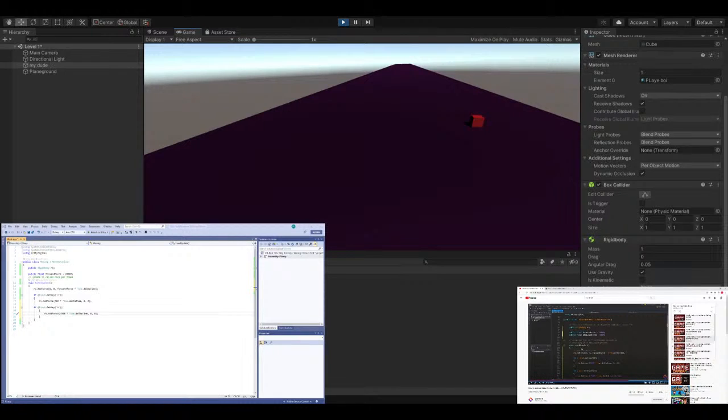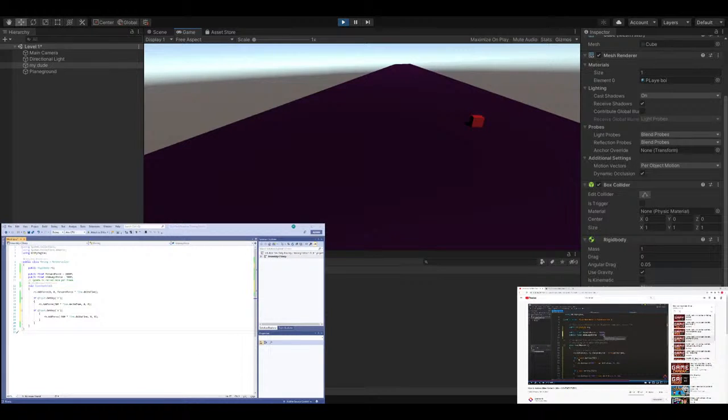By the way, when we're dealing with float variables, you will notice me writing an F at the end of the number.